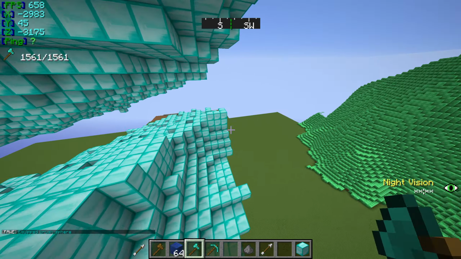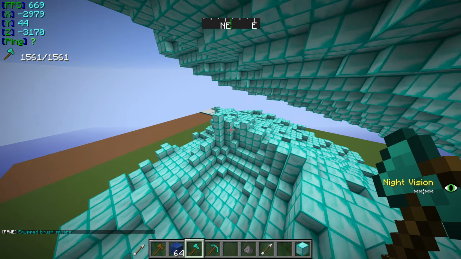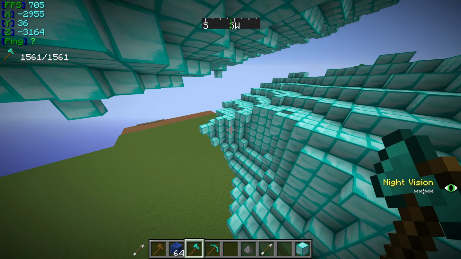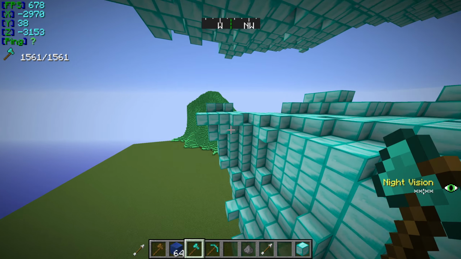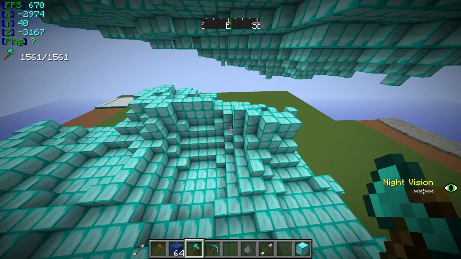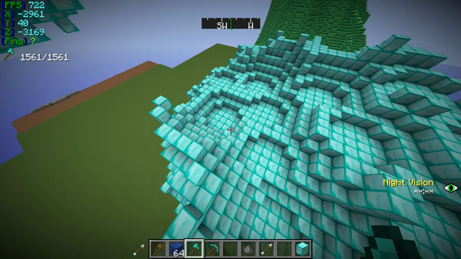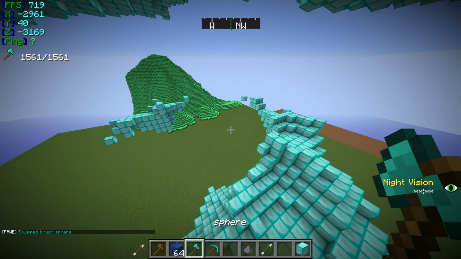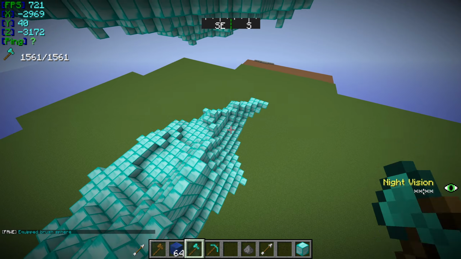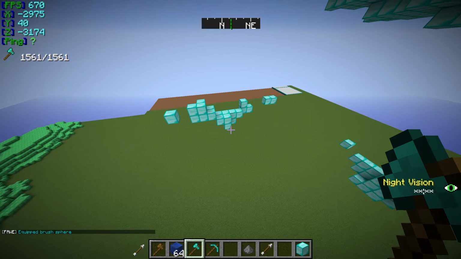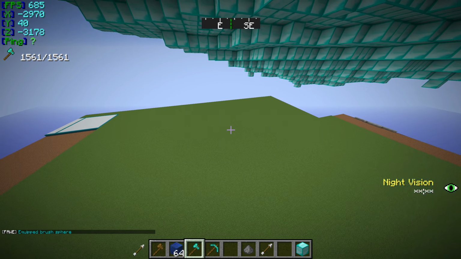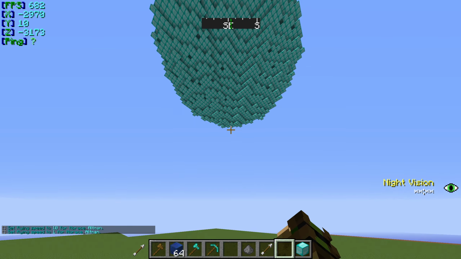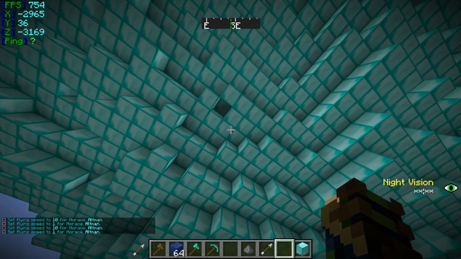You can of course just do this by hand, but that's a lot of blocks to break, so I just generally do it with a brush and stuff like that to give me a little bit easier time with dealing with all of these blocks. And then once it's down, you can even just make the size a bunch bigger, and that way as long as you're not clipping the top of this, or the bottom of this, should I say, then you're going to be fine. Of course, as you can see, it is smooth in some areas and it's not smooth in others.